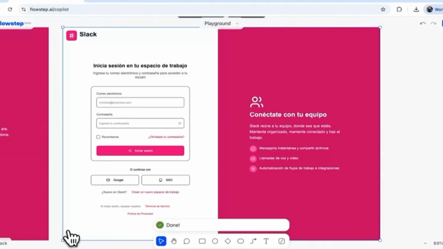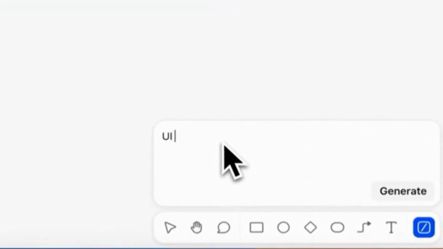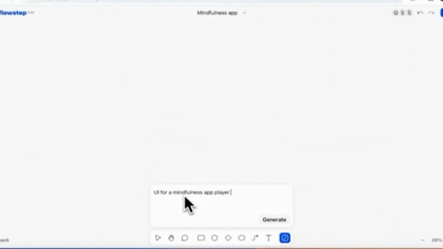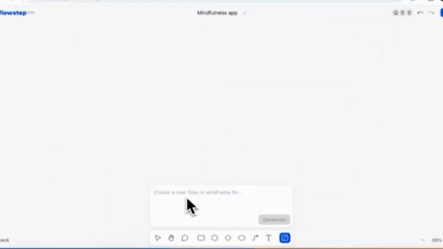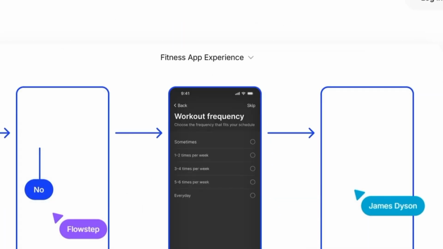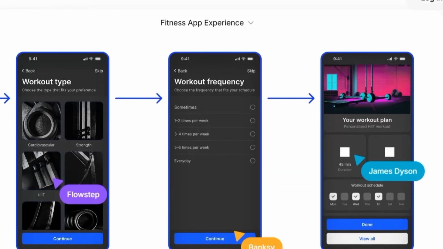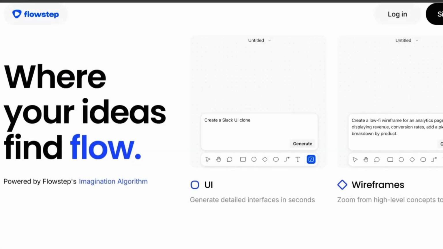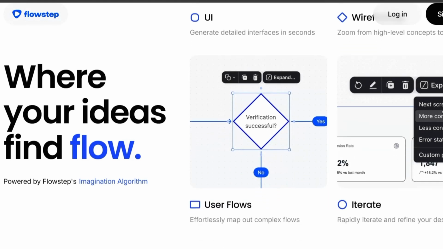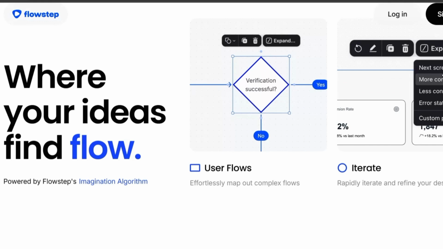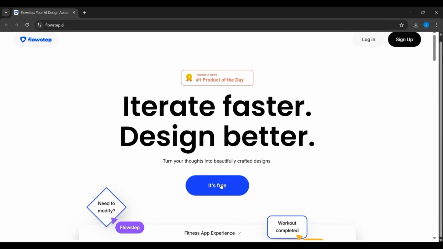Third, the AI itself makes smart suggestions. If you're stuck, Flowstep might nudge you with prompts like adding an error message, creating a confirmation page, or designing a checkout sequence. Fourth, it supports real-time collaboration, meaning you and your teammates can edit the same design simultaneously, which is huge for remote teams. And finally, Flowstep has already started getting recognition in the design community, even receiving an honorable mention on Awards for its clean, intuitive approach.